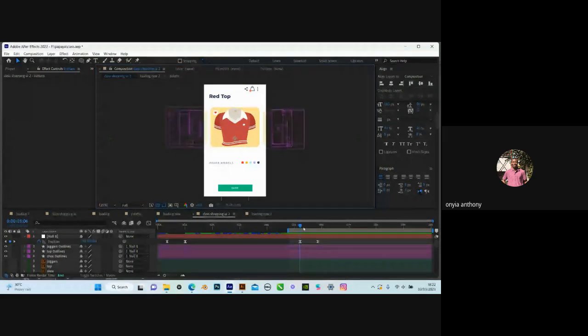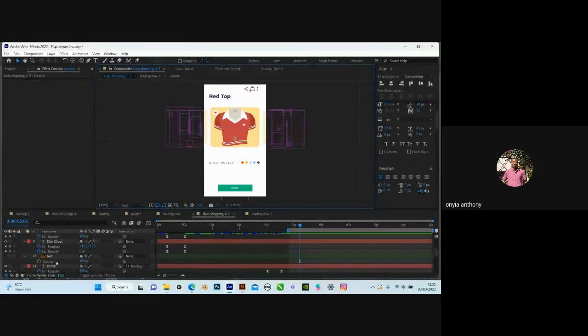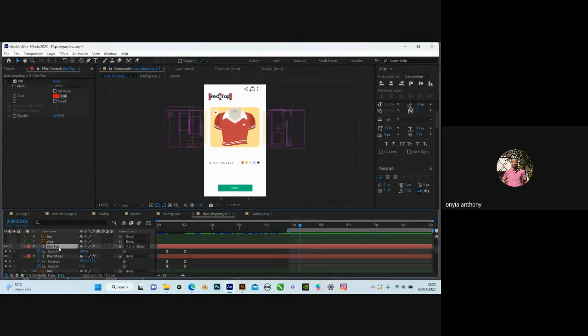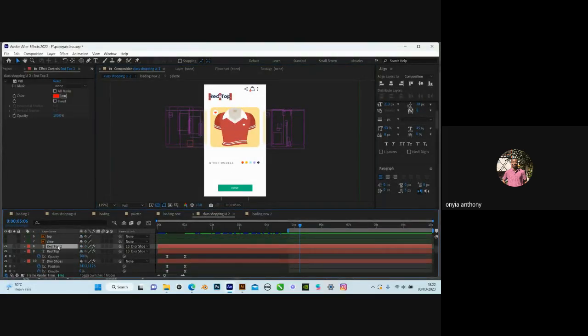So we can select the red top, duplicate it, change it to joggers, hit U, because since we duplicated it, it's going to have the same keyframes.